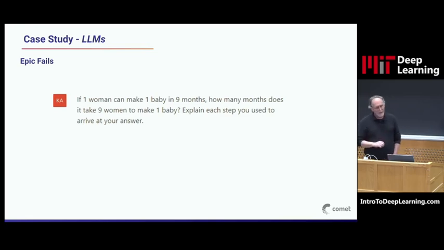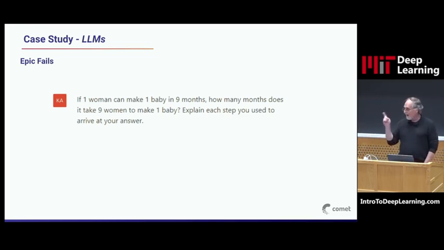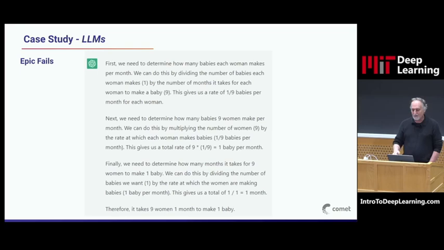Here's another, I wouldn't say it's an epic fail, but you can see where this person is going with the prompt. If one woman can make one baby in 9 months, oh, I recognize this pattern. This is math. How many months does it take 9 women to make one baby? Of course, ChatGPT doesn't know about babies and women and how you make one. Probably you could say it does in one way, but not in the way that would let it answer this question. Of course, ChatGPT did the math. But 9 women cannot make 1 baby in 1 month. No, it doesn't work like that. So, epic fail on that.